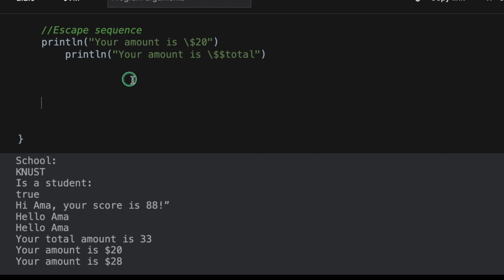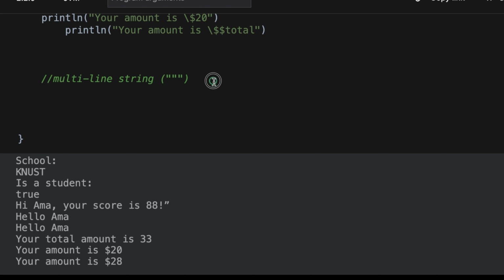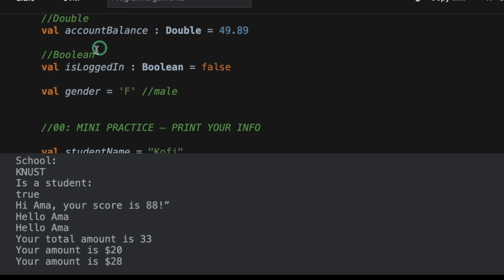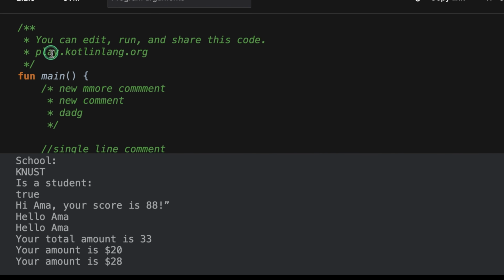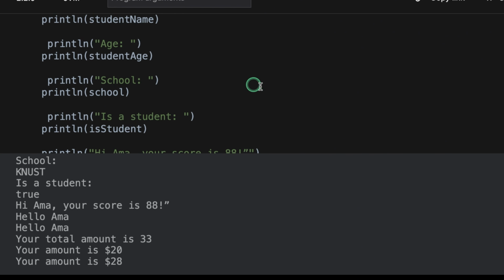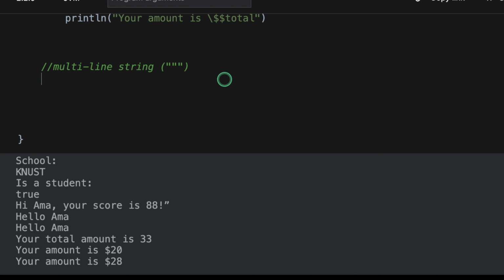So one last thing, Kotlin also supports multi-line strings using triple quotes. So to have multiple lines of string, just like we have the comment spanning multiple lines, if you want a string that prints on multiple lines, you can use the triple quotes to surround the string. For example, I'll create a variable called rules. So for rules, we'll use triple quotes 1, 2, 3. Now inside the triple quotes, I can write my rule.